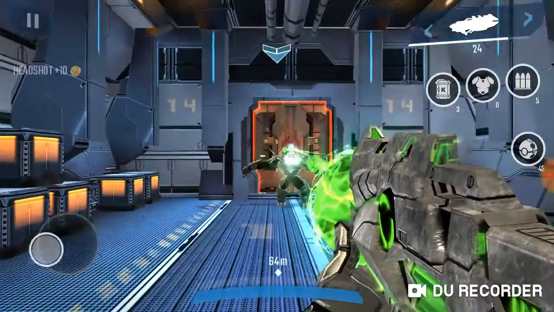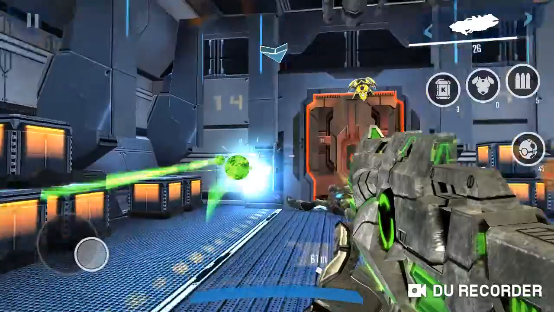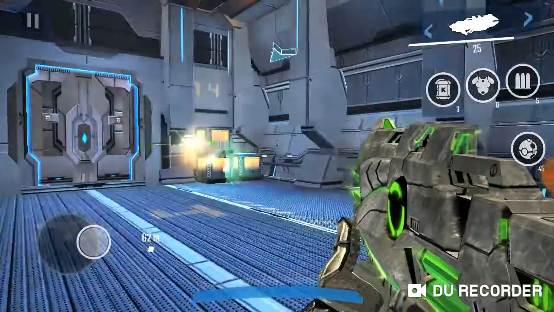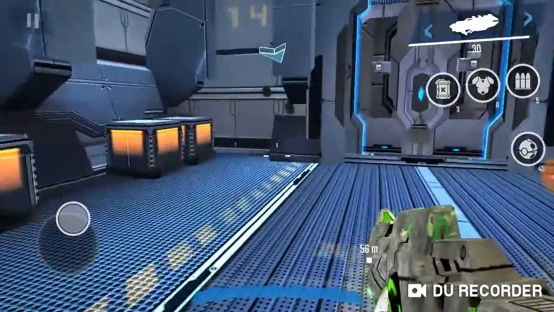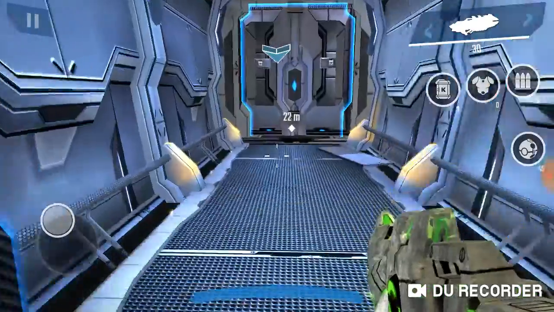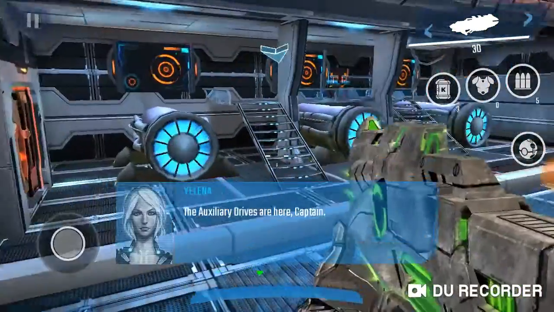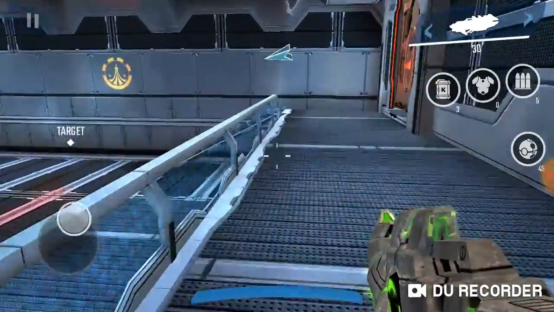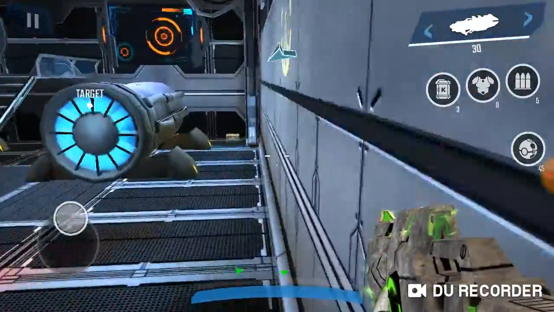Alright then, okay. He's probably over here being like, don't worry, I'll kill him, and then I just hit him once with a bullet and he's dead. Dude, this stingray is so fun. I have super bad accuracy with the stingray, but that's because this gun shoots so fast that you can't actually get accurate shots. The auxiliary drives are here, Captain. Alright then, let's go and shut these off.